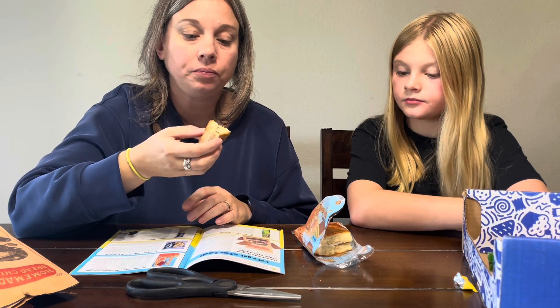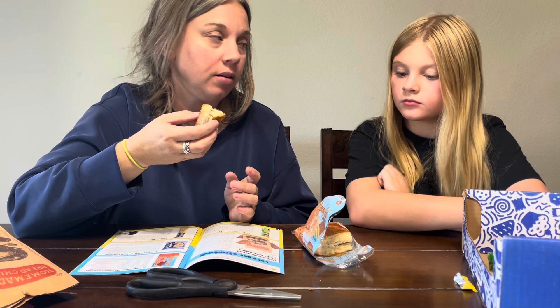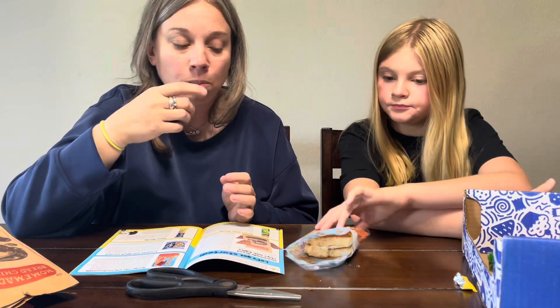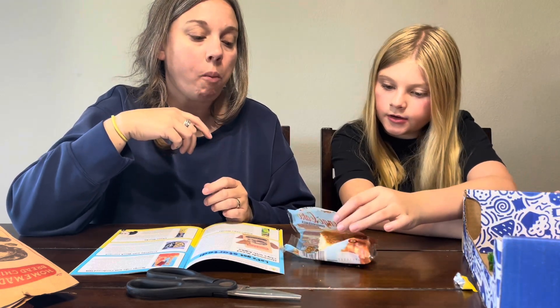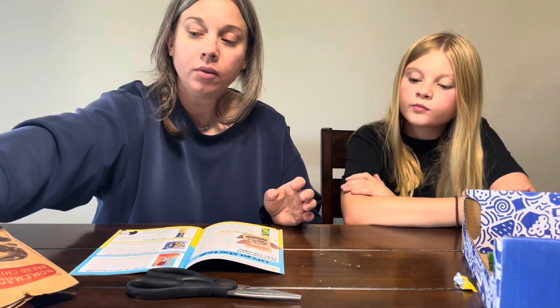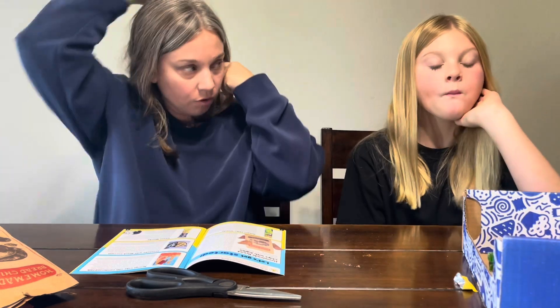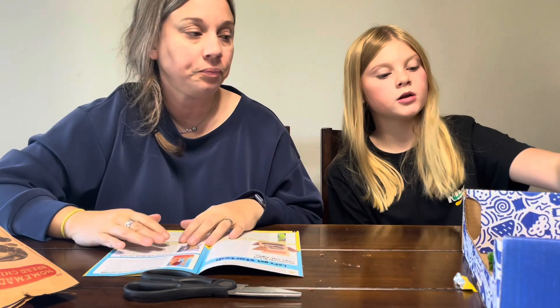It's quite dry — a little dry. Not as sweet as I thought it was going to be; it just has a milky, vanilla flavor. I give that a four out of ten. I give it a five — like it tastes good, but that wouldn't be the first thing I would go to grab in a store.